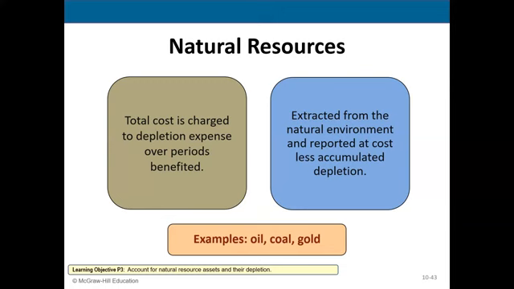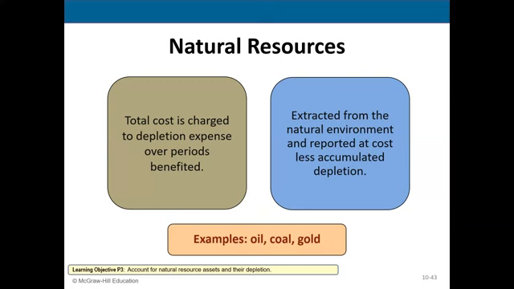Depletion means that we're depleting, extracting, using what is there. Okay, we're depleting it. We're going to take all of it. We're consuming it. We're using it. We're depleting it. Okay? Because natural resources like oil, coal, and gold, once you take it, it's gone. It's not renewable. Okay? It's not like oxygen. It doesn't renew. You see?